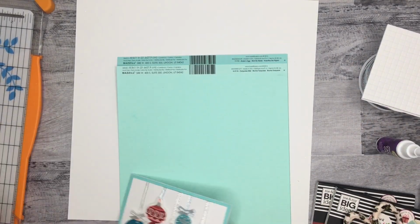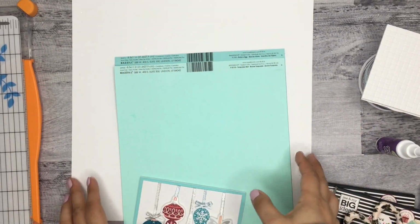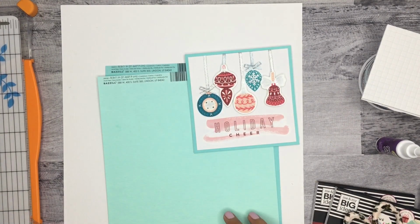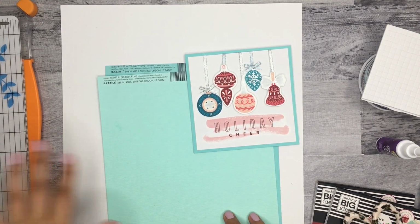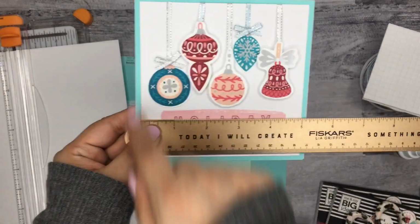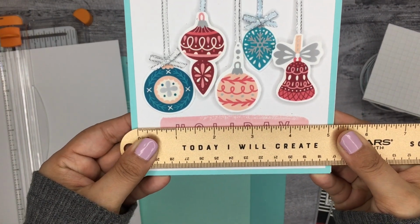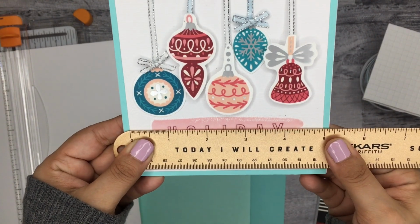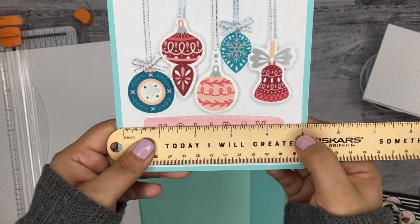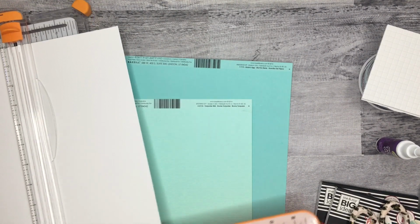Alright, and the last thing is just a paper trimmer because it just makes things so much easier to cut. Alright, so the first thing I'm going to do is measure this out and cut the pieces that I need for this card. Okay, so I measured the white cardstock first, and it is almost 5 inches. So I'm just going to cut it 5 inches. It's a little bit under, but I'm just going to make the measurements a lot easier and round it up to 5. So I'm going to cut this large cardstock.